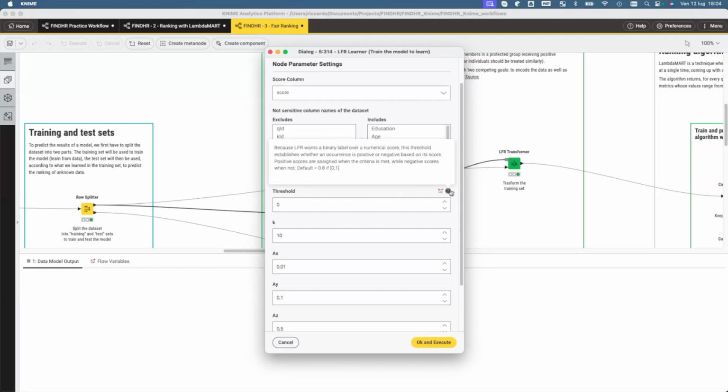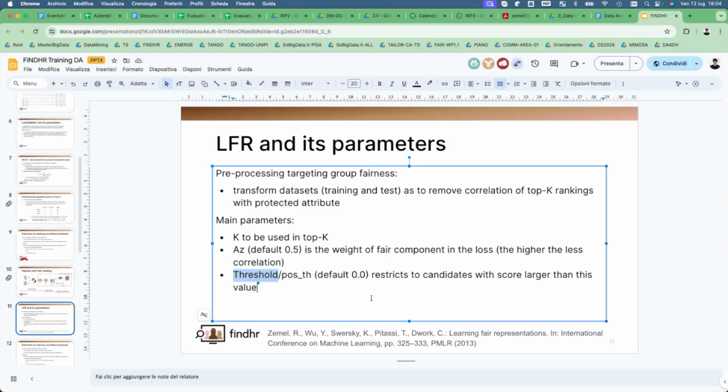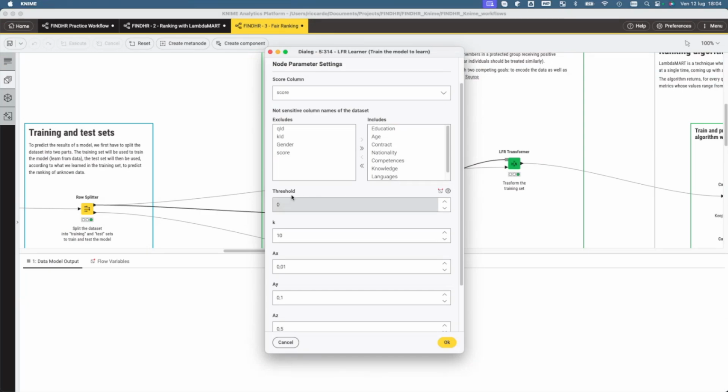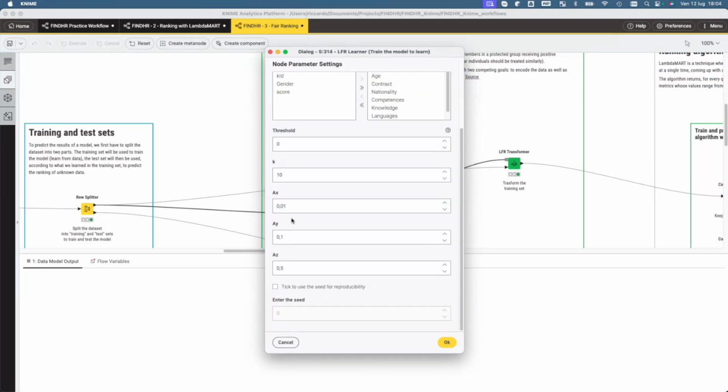Here, with this question mark, you can find all the descriptions. It restricts candidates with a score larger than this value to be not considered. So by default it is 0, to consider everyone.